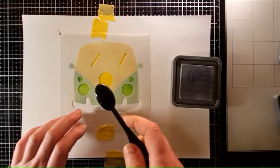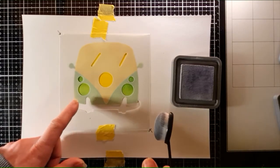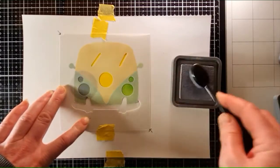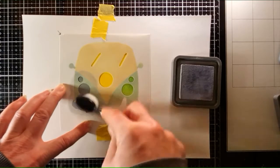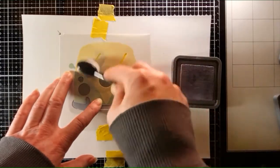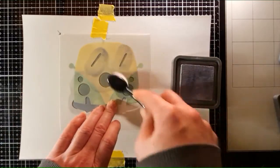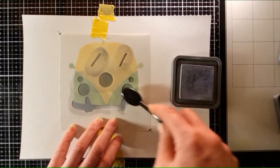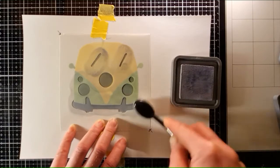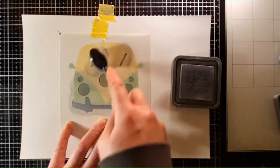Now, another beauty about using distress oxides is that you already have ink down here, but the distress oxide, because it's a nice thick ink, will go straight over the top of it. So as long as you're putting a darker color over a lighter color, then it will cover it, and it means that you don't get any gaps or splodgy bits. So do my windscreen wipers.